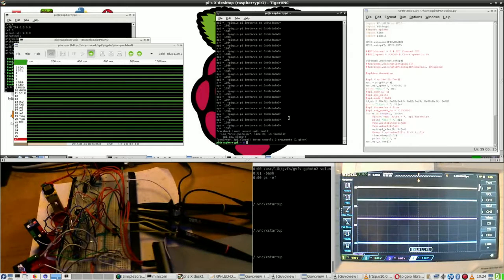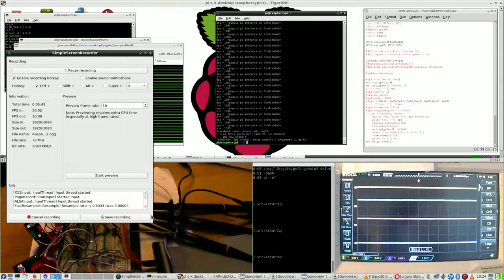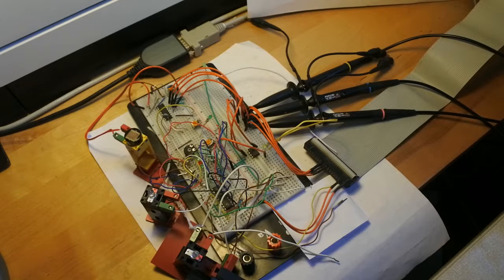I want that LED to become active, and that is not working yet. But with pigpio, I'm a step closer to the solution. And with this result, I wrap this video. Finally some results, at least on screen. So for now, it may have been boring with searching, but that's part of the deal. That's part of how you get things running.